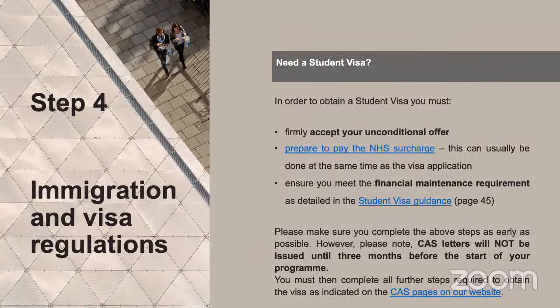Also, obviously, as I mentioned, if you have done everything we ask you to do, you will be contacted by our immigration team for more information about your visa application. We will check your financial documents as well, just to be on the safe side, so you will be absolutely successful through your visa application. We will be issuing classes from June, just for information. If you have received your unconditional offer and you're wondering why we haven't contacted you about your class, it is because we only issue classes from June. So please do not panic. If you haven't heard anything, you will be contacted for your next step.